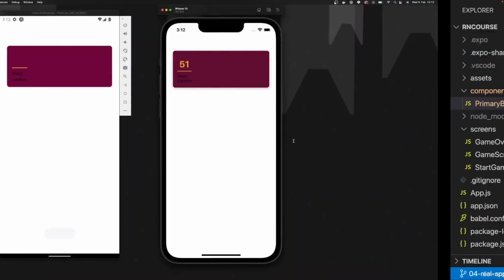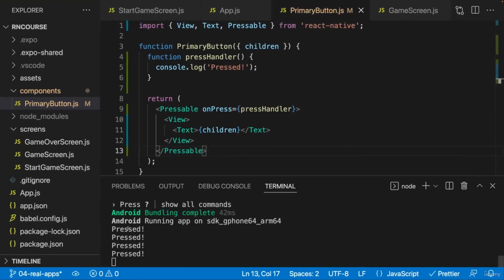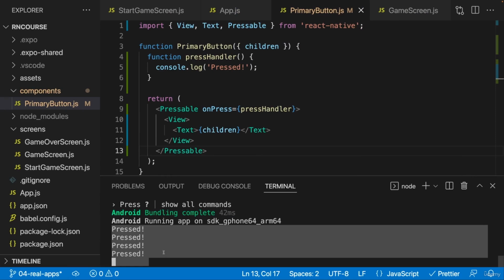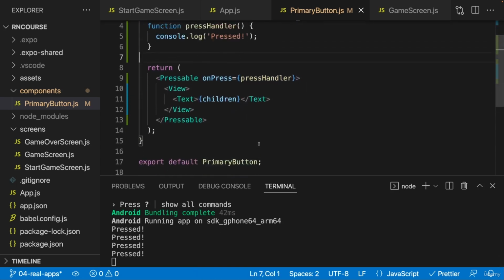With that, if we save this, we can now press these texts and we don't get any feedback, at least not right now. We will add some feedback soon. But in the console, we can see that indeed we did press these buttons successfully and that we listened to those events, which is another big step forward. But of course, having some styling and some feedback would be nice as well. And therefore, that's what I want to work on next.